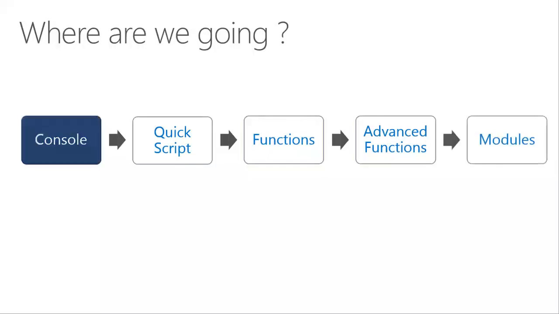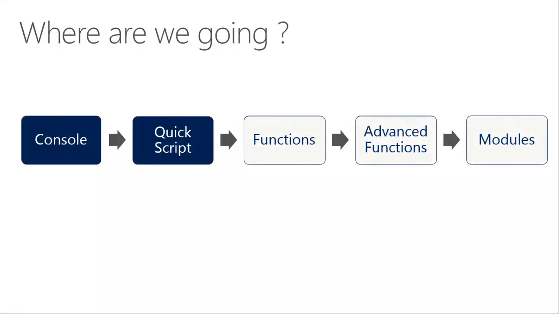So today's session, it's a level 300, and it really depends on your knowledge of PowerShell already. So for some people, it may seem like a level 200. Other people, it's going to seem like a level 400. We start off pretty soft, and then we get into some pretty decent stuff. So we're really looking at the console and running quick scripts today. We're not looking at creating functions too much. We're not looking at getting to modules. We do touch on modules, but we won't do that type of stuff.